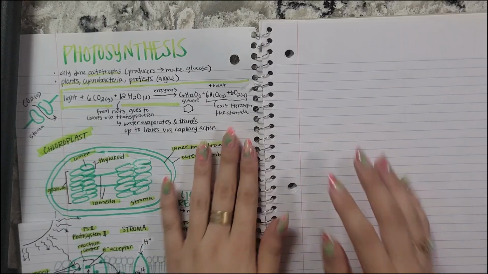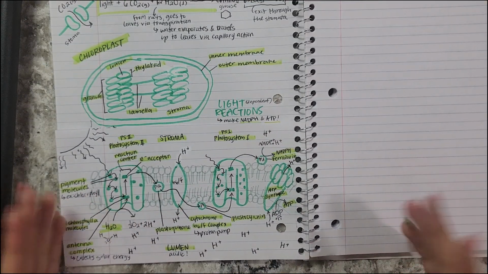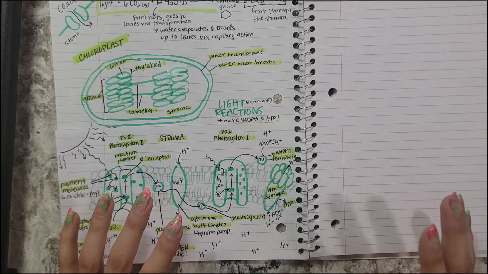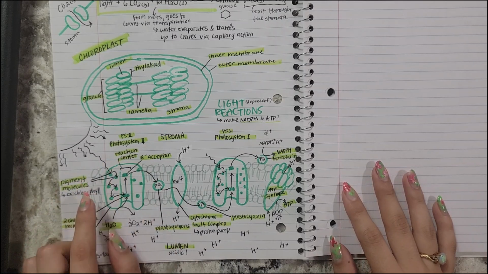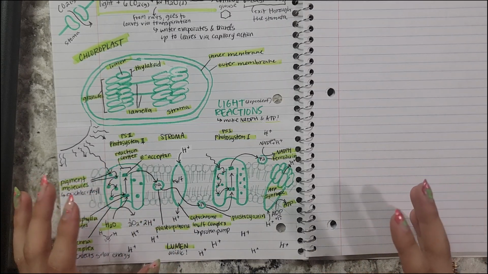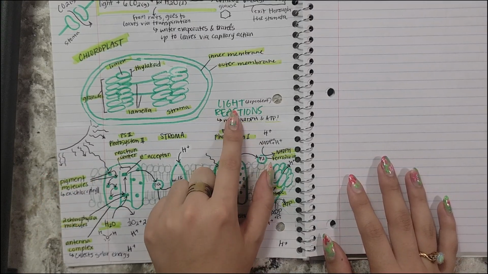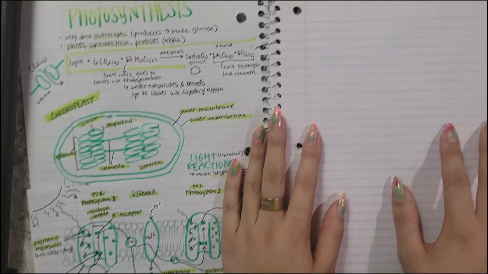So it does not need to happen during light. Obviously these are taking in photons. That requires light. You need the sun for photons, unless you have an artificial light source. That's fine too. The plants live off of those. But in nature, there aren't many of those. So that happens during the day, and that's light dependent. You need some sort of light source. The Calvin cycle, however, is light independent.